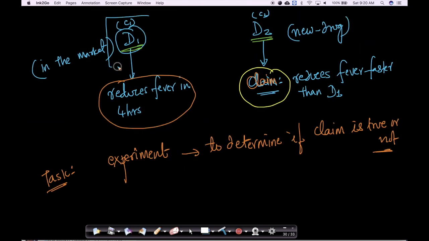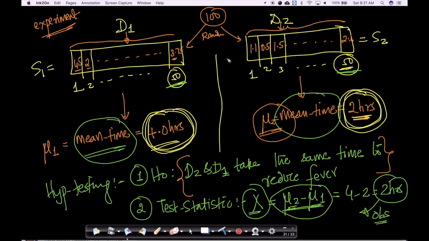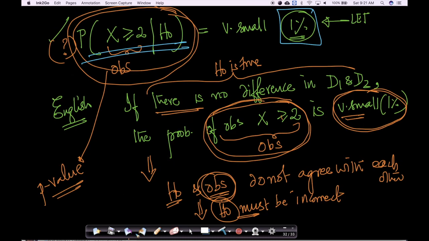And this sort of experiment is done every day by drug administrators. So in the US, there is something called the Food and Drug Administration, the government body which is responsible for giving licenses to drug companies to manufacture and sell drugs. It's a very, very important thing. And they would do tests like this because when a medical company makes a claim like this, they better be right, and they better have lots of tests done like this. Hypothesis testing is one of the things that they do to ensure that the claims are right.